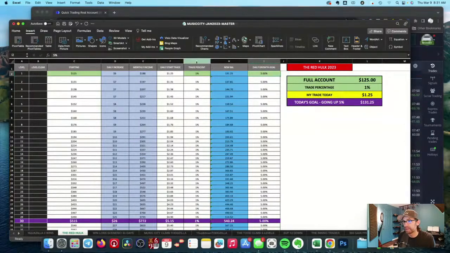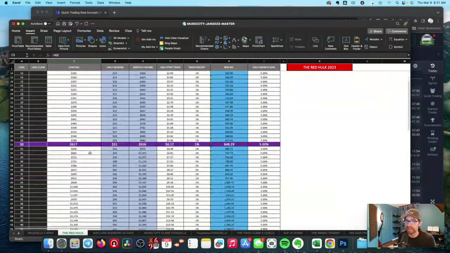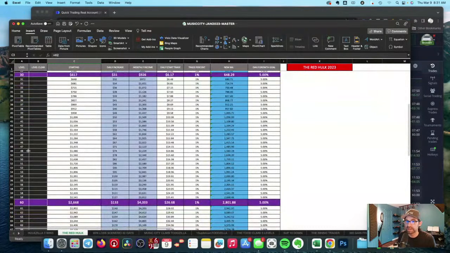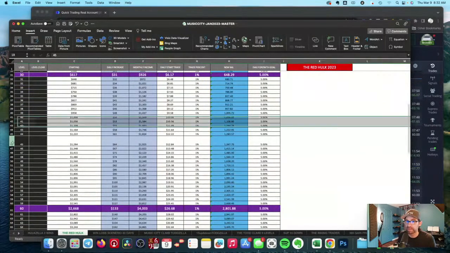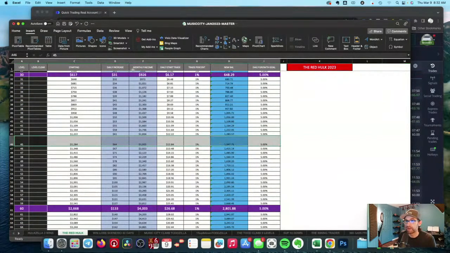That's really what it is. You don't need the trade percentage, but your daily growth is 5%. And if you start with what I started with, which was $150, you can see if you win 5% a day or 5% a session, within 45 sessions, which is right here, this is kind of important, it's $1,200. So you about 10x your money by your 50th session. You're going to have over 10x your money.